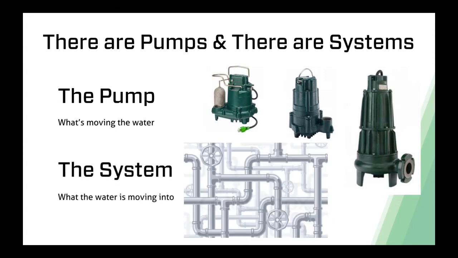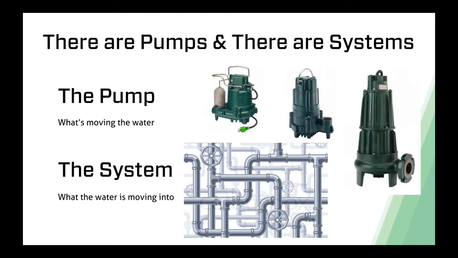The system, however, is a different thing entirely. The system is what the pump is going to push water into. Think of the system as the piping network that attaches to the pump and carries the water from the pump, from the start, to wherever that water is ultimately going to end up, where it's going to leave the pipe system and either flow into a sewage system, could be flowing into a septic tank, could be flowing into the backyard if it's just a sump water application.